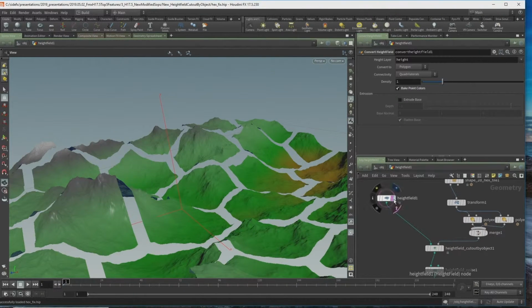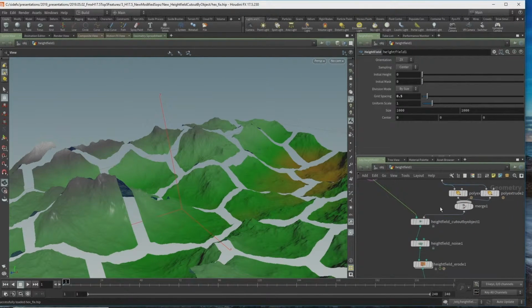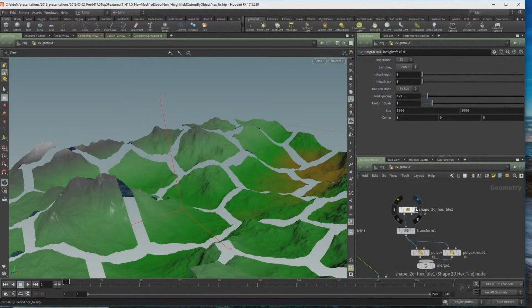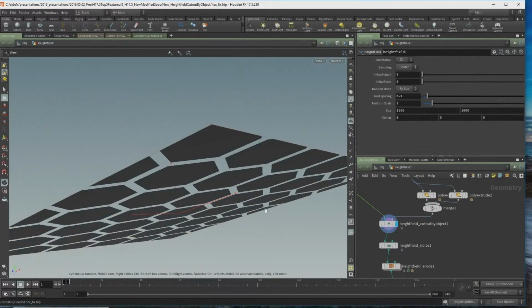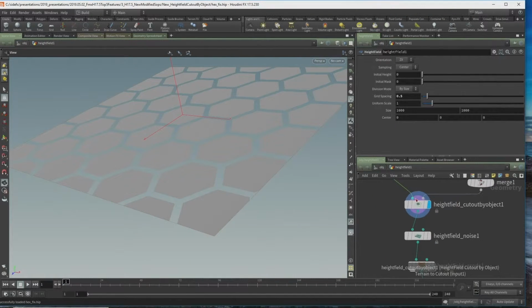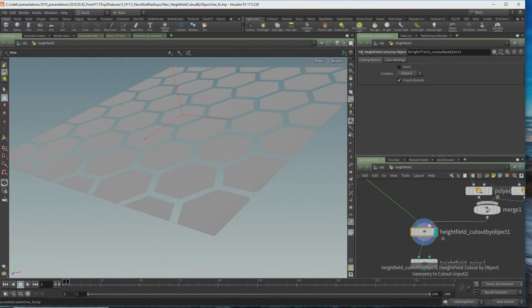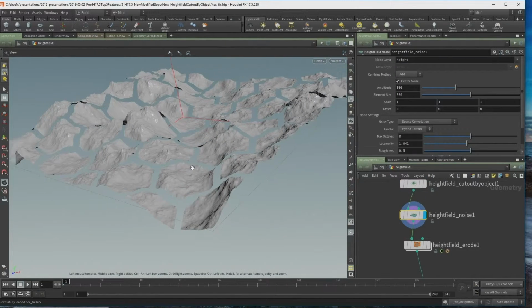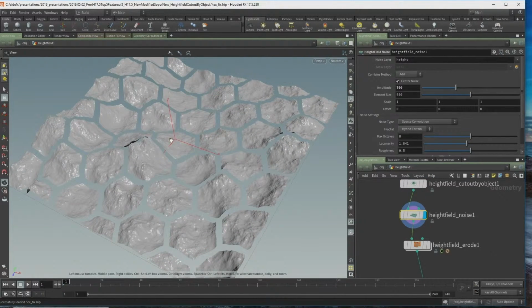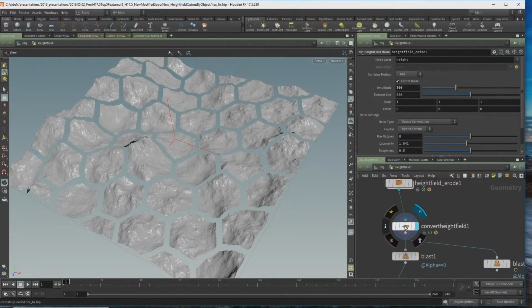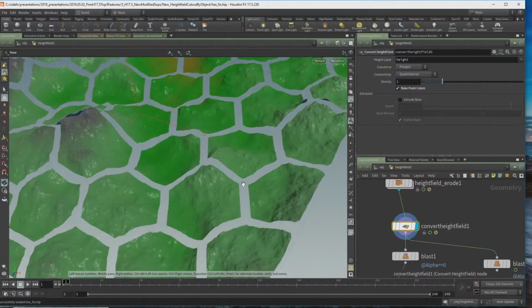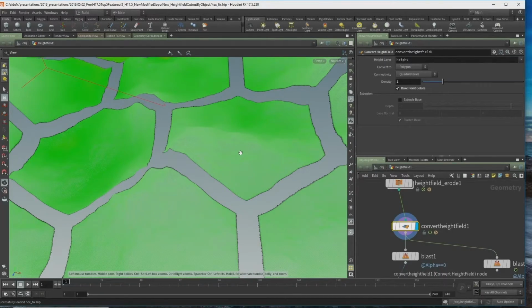In this particular example, we take a standard height field with some noise on it, and over here we just have a hex tile shape. We create a grid of hex tiles, then we poly extrude them, and then we simply cut by object. So the height field cut by object is really easy. You take your terrain field, you put in your manifold geometry, and then it just cuts it out. And now when we run the noise, it's only considered where the height fields are. The memory is still consumed by the files, but they're not considered in terms of evaluation, so it's pretty good. And when we convert the height field to polygons, as I said before, we now keep the silhouette edges. So there you go. Really cool tool.